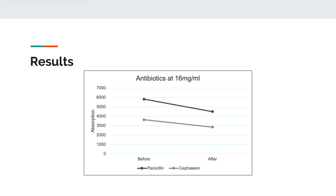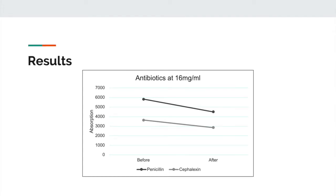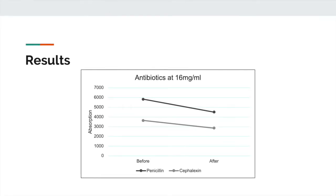Another factor was how closely each participant followed the administration instructions. All the participants were properly informed on the procedures. Each participant was given the same instructions and reminded at the same time. There could have been a lack of dedication present, or the participant may have forgotten. Although the results of all the participants combined was not statistically significant, we still see a trend towards decreasing levels of antibiotic resistance in most individuals.